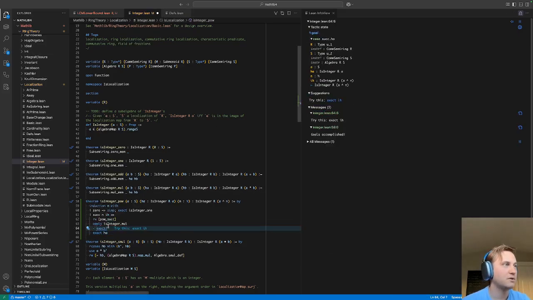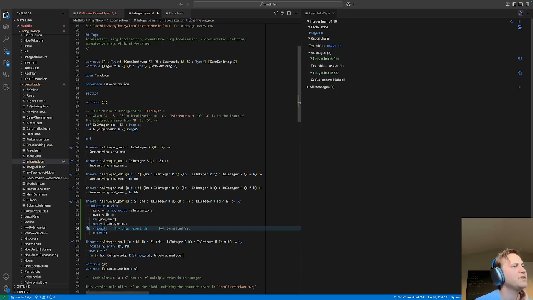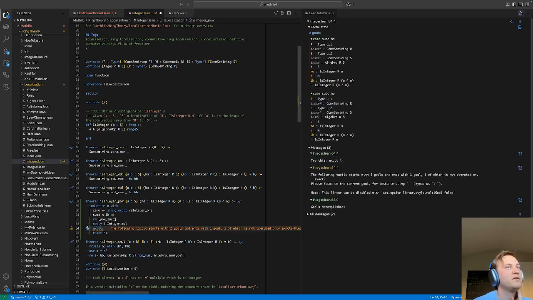Yes, but I was going to fix that. Does it really not work if the following tactic starts with... yeah, okay, but this is super annoying. It kills the ability to click on it. I was going to fix it immediately, but the linter, yeah, this is wonderful. I should file an issue or something. Let me file an issue.